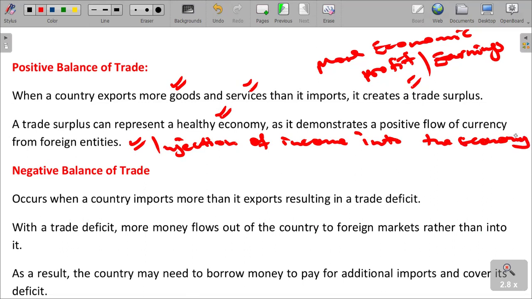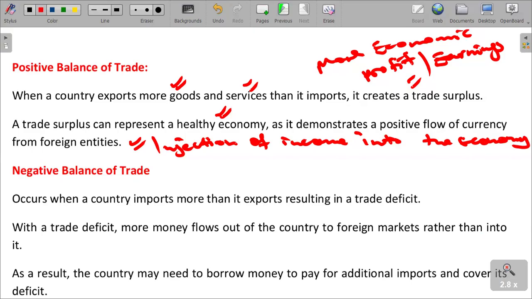So if money comes in, it's more like the way we look at our personal financial accounts. When you take your card and buy something from a shop, or pay for a certain service, whether at a hospital, insurance, or a personal transaction, money is going out. But when you sell, a positive balance of trade is created when we sell more than what we buy.